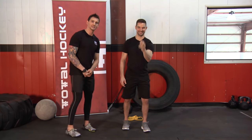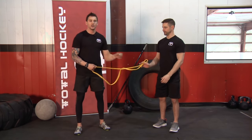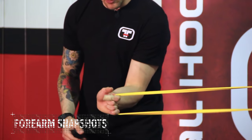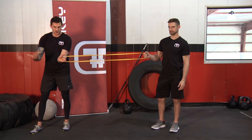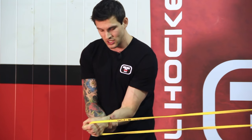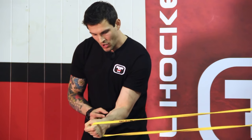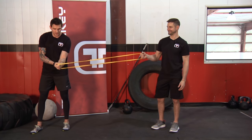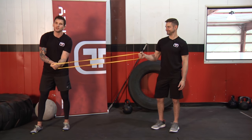Next up, we're going to move to the skills band forearm snapshots. If you have a partner he can hold it; if not, just wrap the band around one of the pulls. Bring the band in just like a snapshot — one hand. Tuck your elbow into the middle of your chest with your free hand grabbing the outside of your wrist. It's going to look just like a snapshot. Come forward in a quick motion, pause, really work those flexors, come back nice and slow. I like to imagine going low blocker. Obviously you want to work both hands — forehand and backhand.